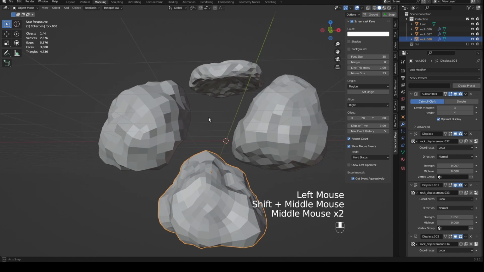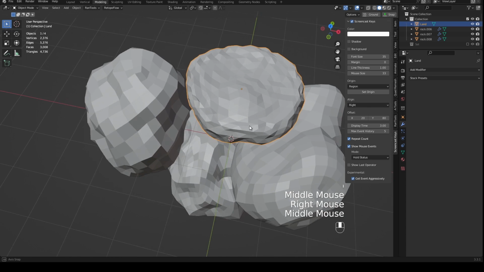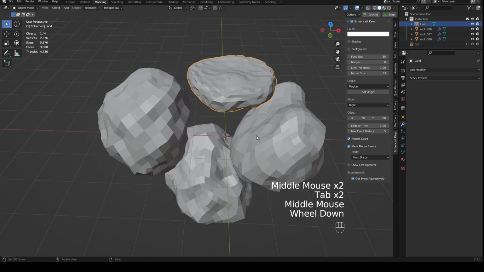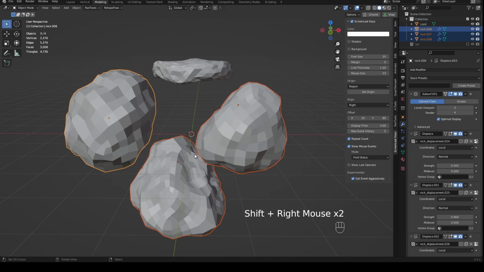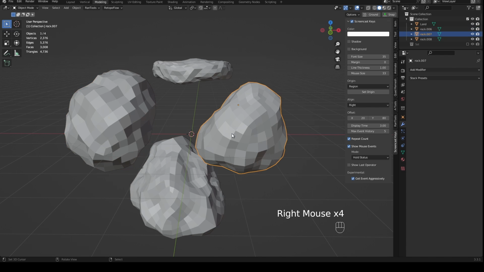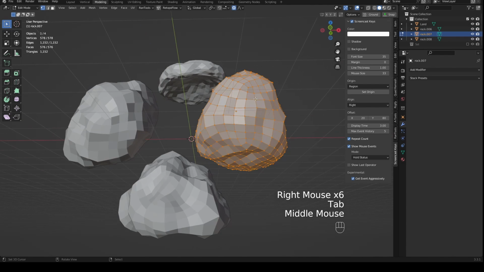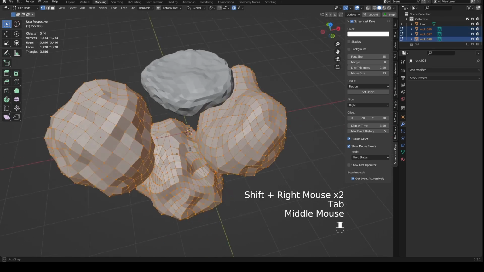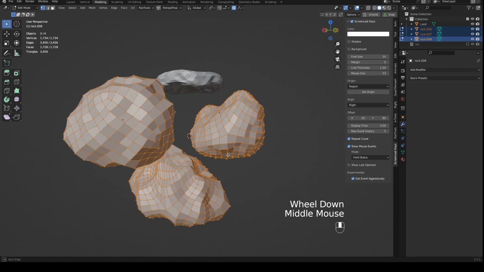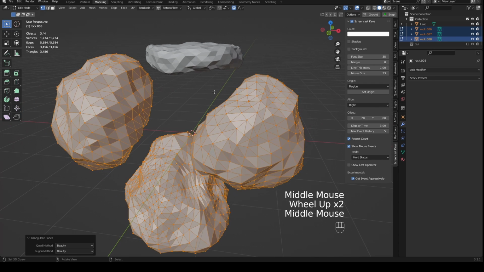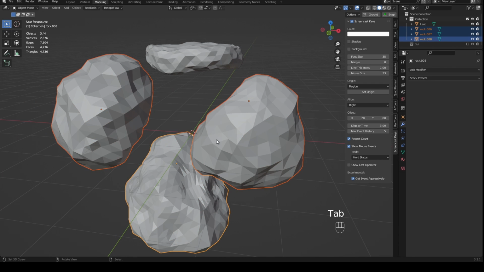So the look is starting to look a little bit more like the look of here, but we've got more triangles on this one. You see it's all triangles. So what we can do is select all of the meshes together, and press Control A and visual geometry to mesh. What this will do is turn the modifiers into real geometry. If we select all of these again and press Tab, it'll go into edit mode for all three of these objects. And if we press Control T, it'll triangulate these, and it'll keep the look a little bit more like this look that we've got here.